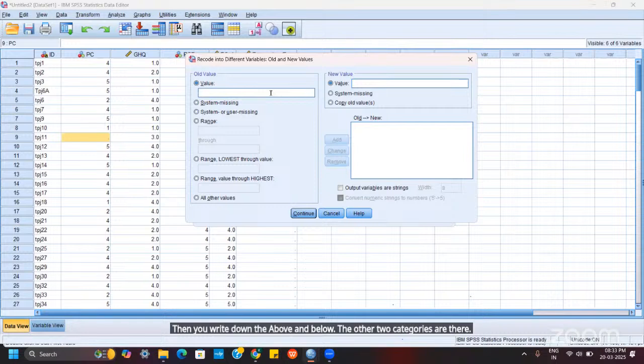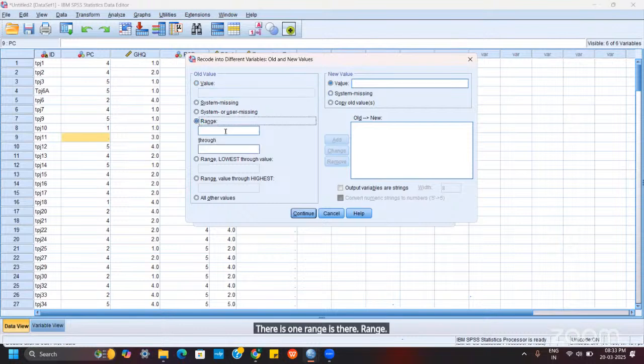There is one range. So range, above the range, what is your mean? 2 point... What is your mean?